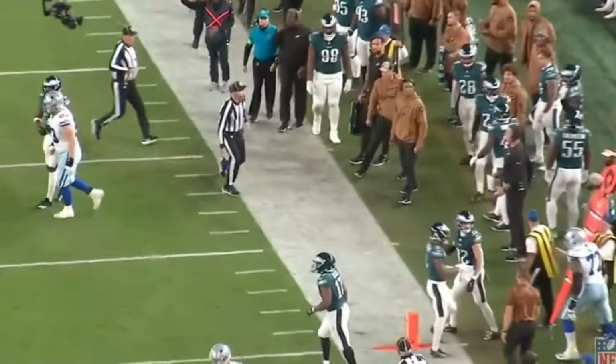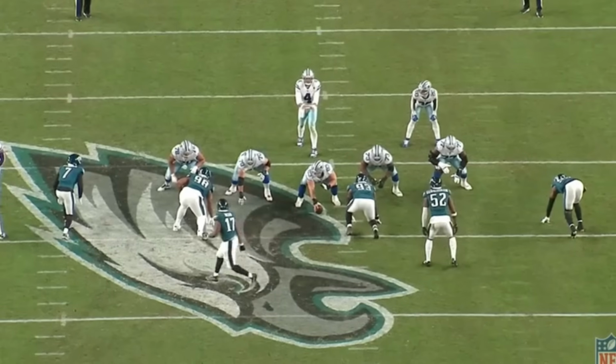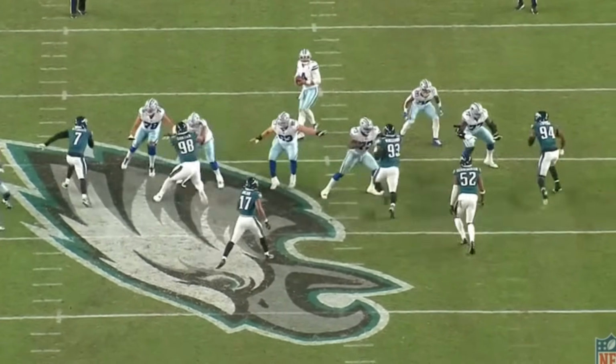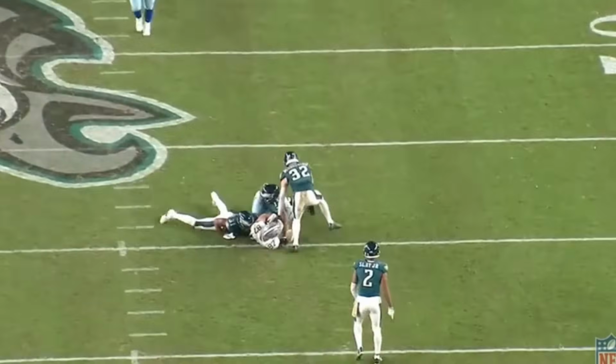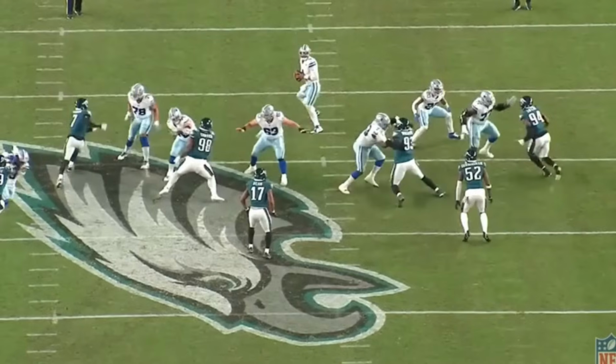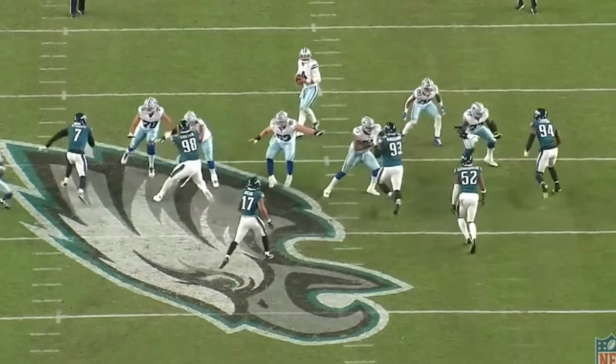Let's get into the next snap. As I mentioned multiple times already up to this point in the video, Tyron Smith loves to use the hand-to-hand technique as an offensive tackle, and this one right here is kind of what he's going to continue to do, right? This time he's going to snatch and trap number 94, and this time 94 is going to actually fall into the ground. So we've seen him do this a couple of times against the same defensive end.